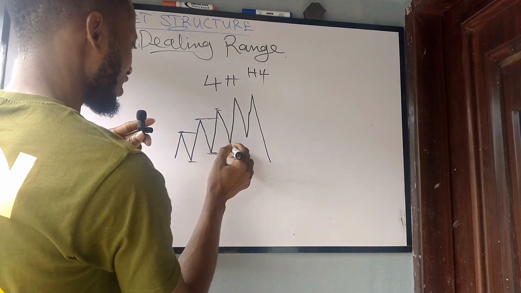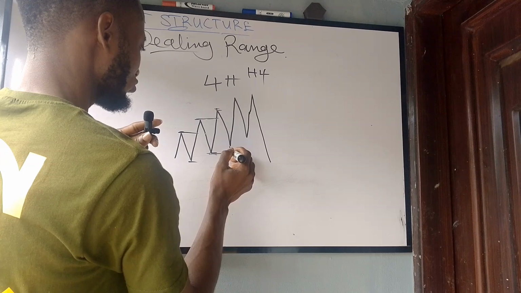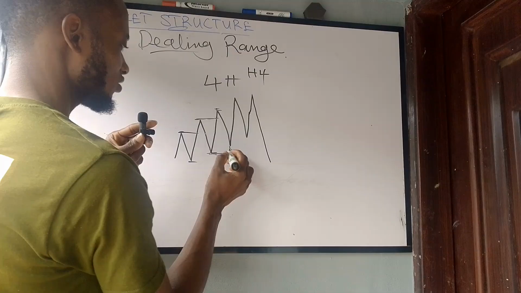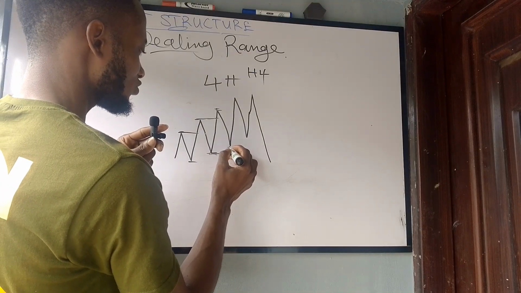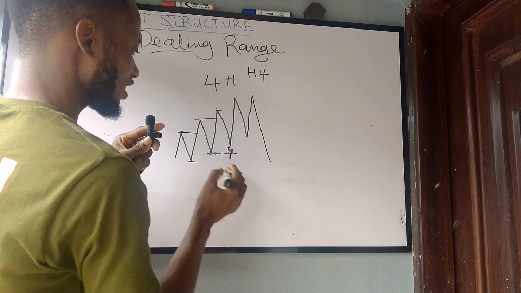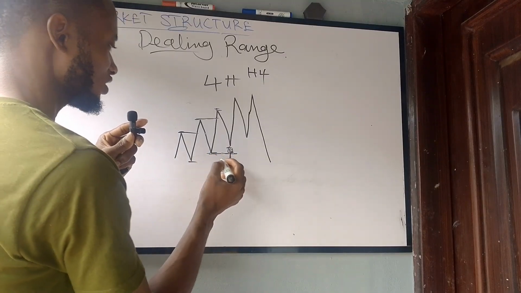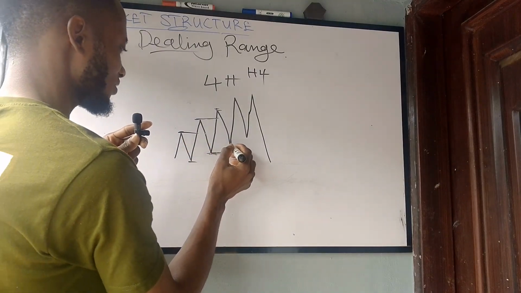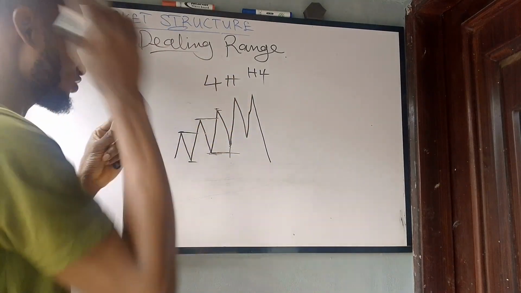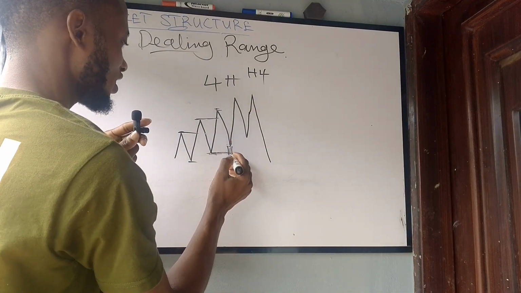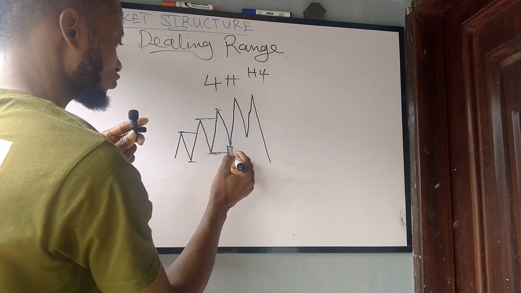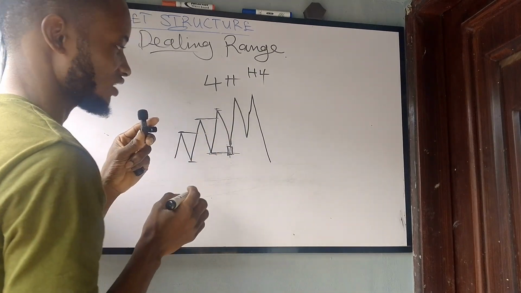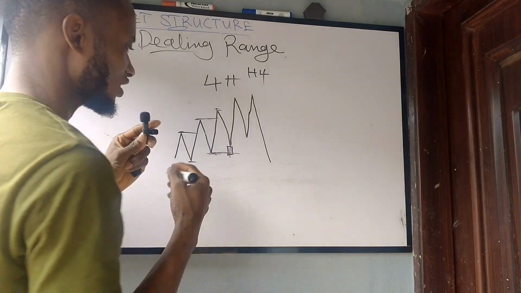What I expect is that price can even come here and create a reaction and either sweep liquidity. When you see the body of the candle couldn't close below, it's just an ordinary wick. That means price actually swept liquidity and then continued its movement to the upside. This is a strong low. I did not expect price to break below, but I'm not in control of the market. Market could do whatever it wants to do. If it breaks below, I'm less concerned. It means that price has changed its direction, so I'll change my bias.